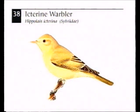Icterine warbler. It is a shame that most of the migrant icterine warblers found in Britain occur in the autumn, because if more turned up in spring, it would give lots of birders the chance to enjoy their superb songs. If you've never seen an icterine warbler, you might wonder whether you'd be able to tell one from a willow warbler. Don't worry. The plain face, staring eye, long sloping head and big pale bill make it obviously different.